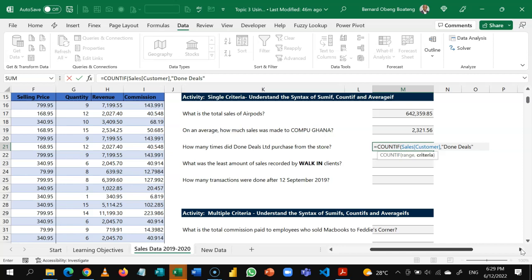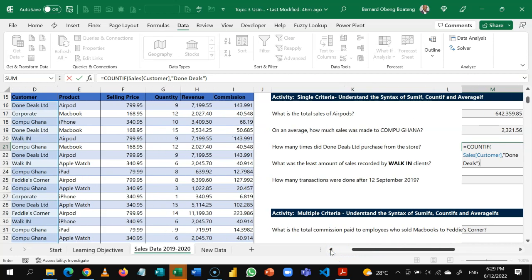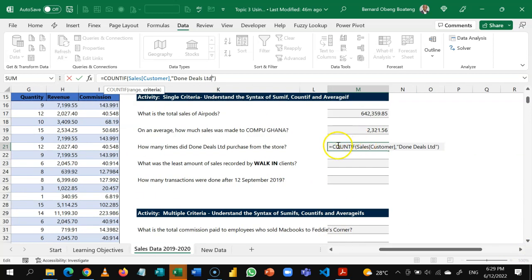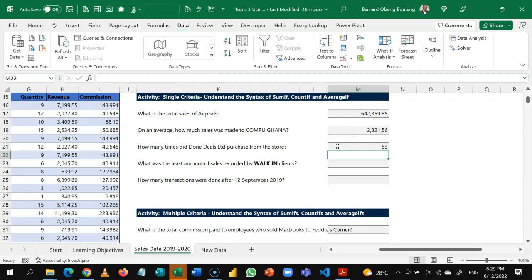So these are the two requirements when we are counting. So you realize that I type in Done Deals, but if I don't add Limited, it's not going to give me the correct results. So this is Done Deals Limited as you see it over there. So we have 83.